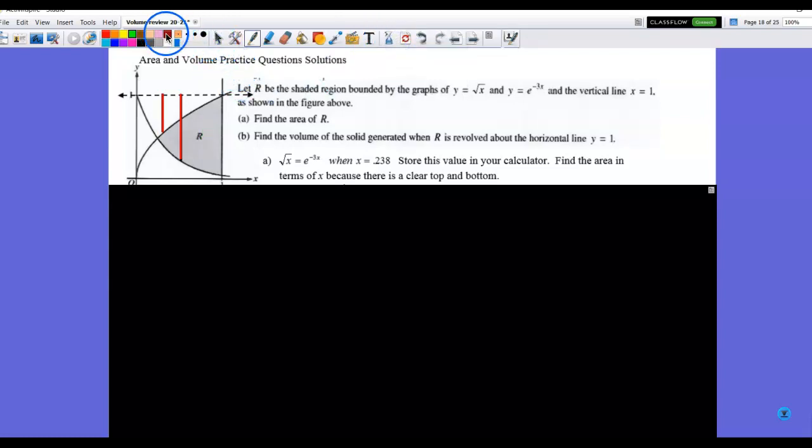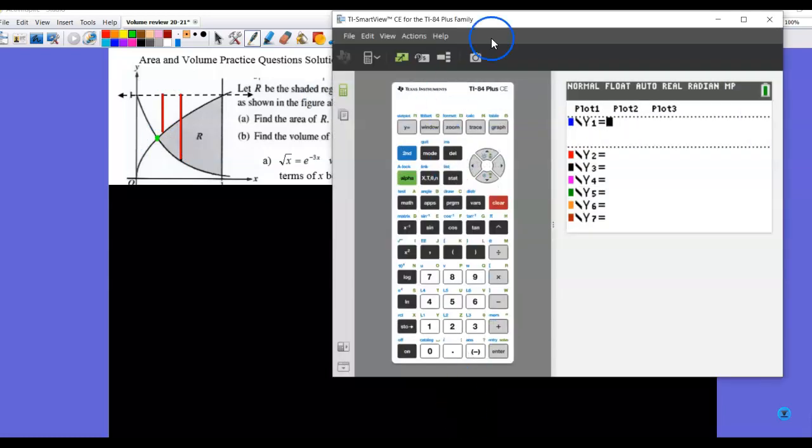All right, if we're going to find the area doing a top minus bottom in terms of x, then we're going to need to know this point of intersection, and we know that the upper bound is going to be 1. We can see that. We're starting here at this value of x and we're stopping here. So the calculator is going to need to find that point of intersection for us. That's one of the things that we're going to need to find. So I'm going to go to the calculator.